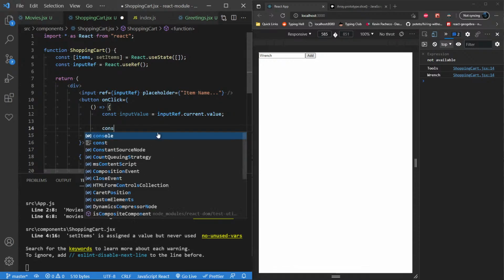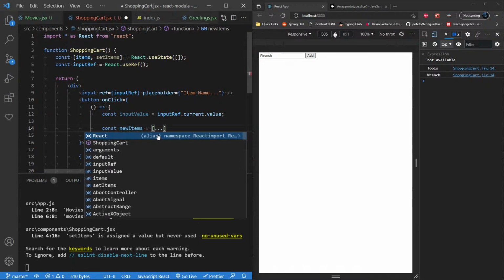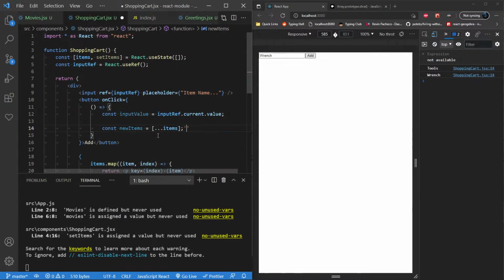So we call this const new items is equal to, and the way you make a copy in JavaScript using ES6 syntax is using something called a spread operator. So I want to make it known this is going to be an array. If I use 3 dots, this means copy, and then items.